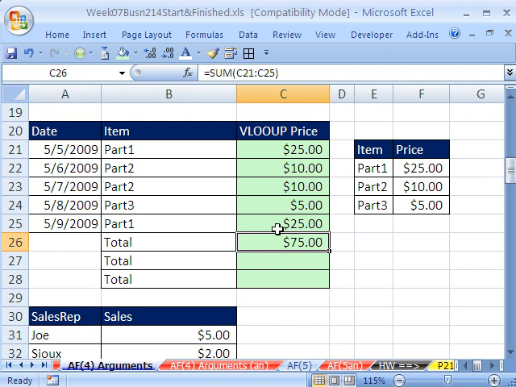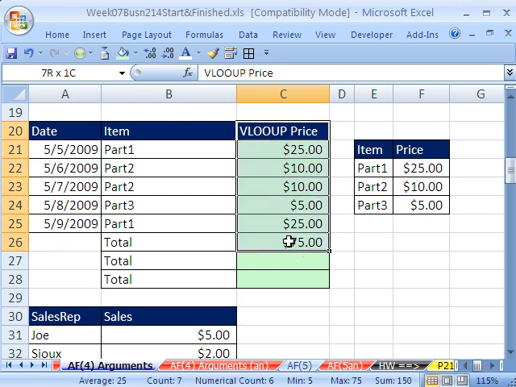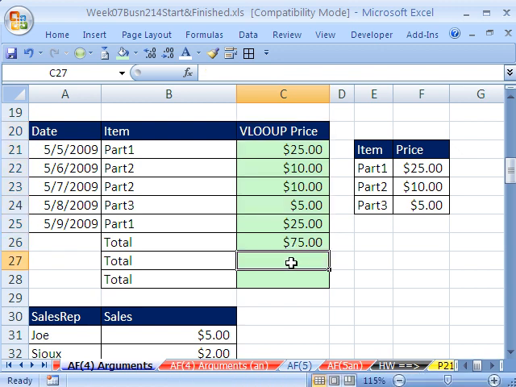Okay? What we had to do, though, was add an extra column. And a lot of times you don't want to do that. You just want one formula that will actually look up the values here and then add them all together. Because really our goal is just to add whatever the sales total is for this series of records. Now I always have little data sets here so it can fit on the screen, but obviously this would be a huge data set.